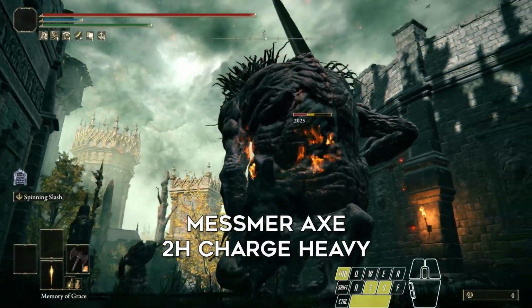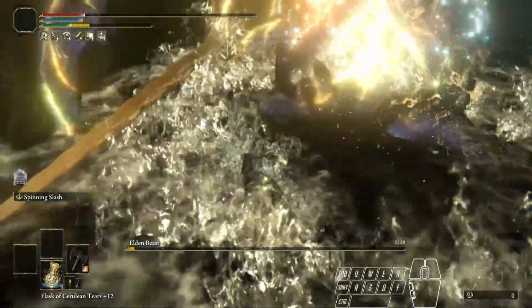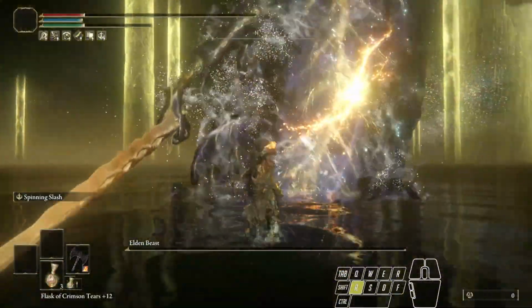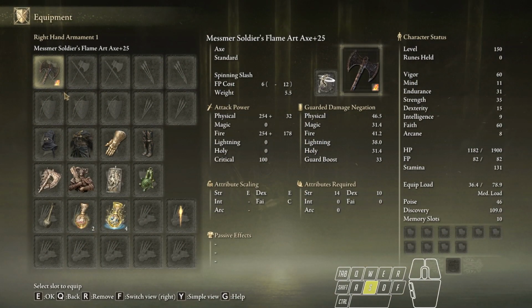I think the Warped Axe having a higher total AR will still keep it as one of the best axes to use, but the fact that the Messmer Soldier Axe can have less total base damage and still output more damage than the Warped Axe on its charge heavy attack makes it worthy of this list.